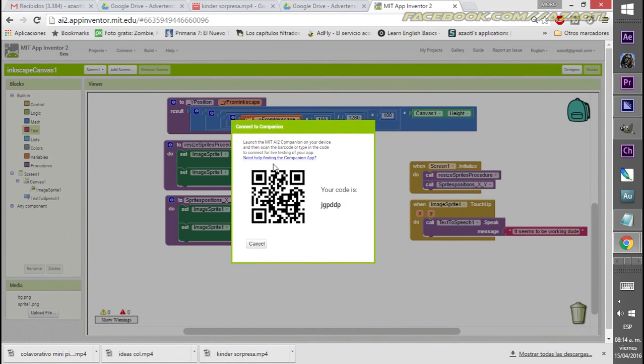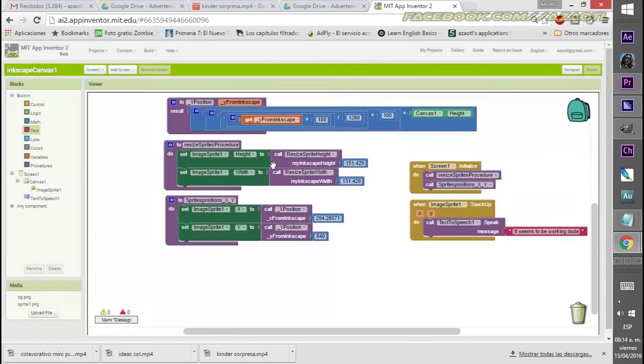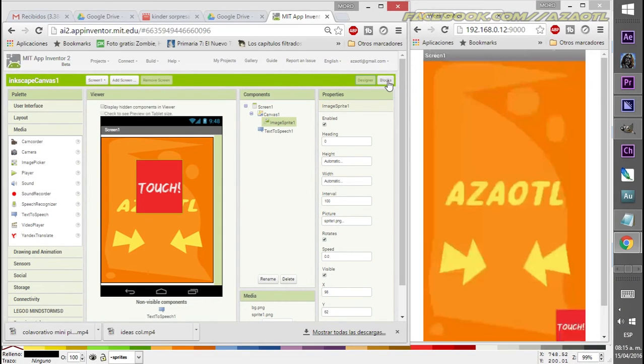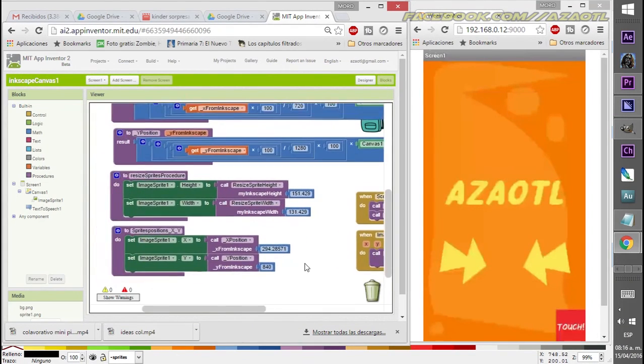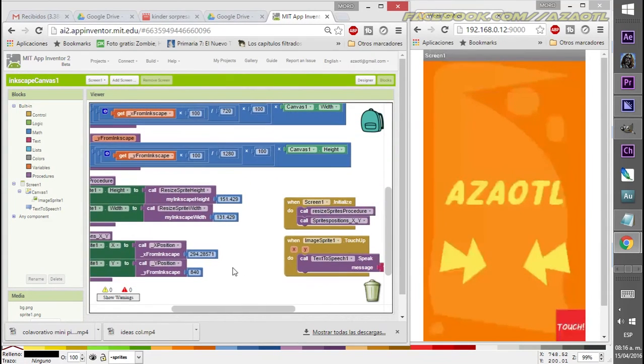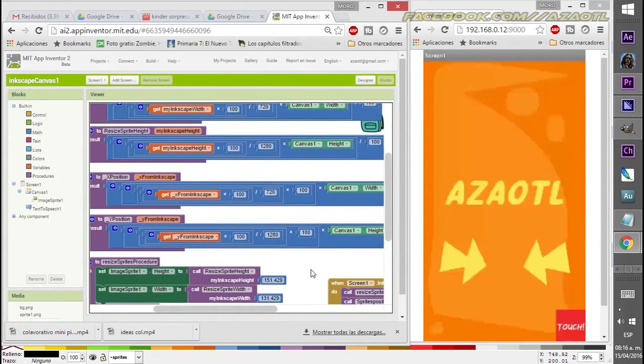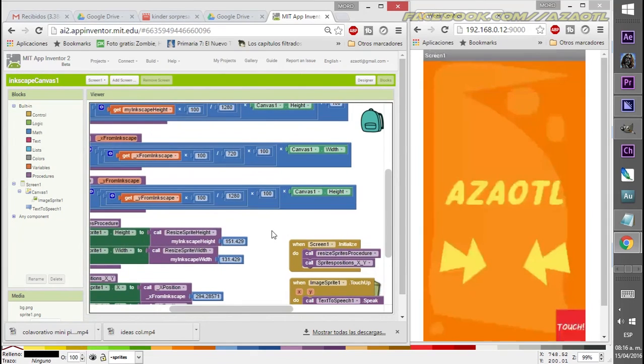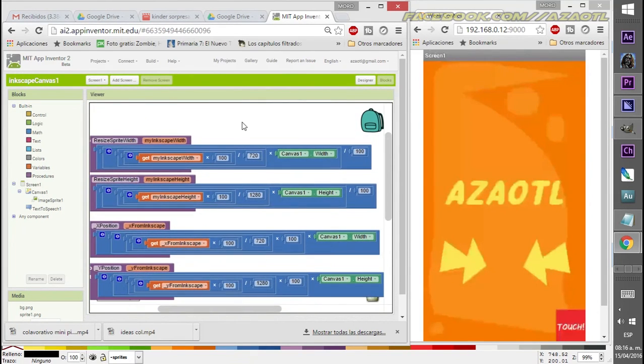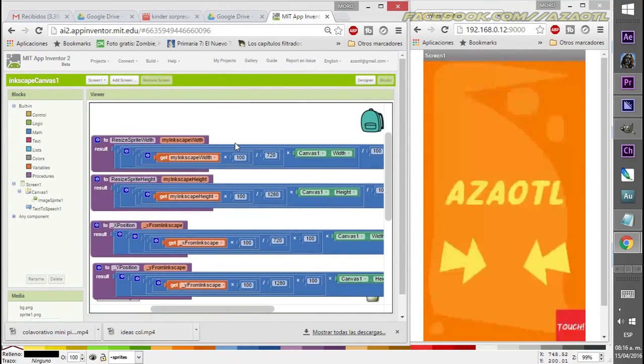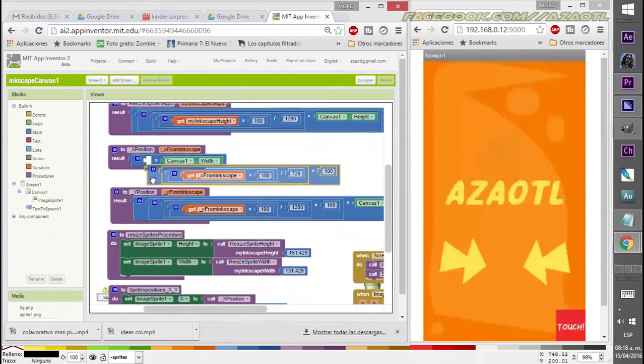Then we call the companion, and you will see that this won't work just for the position. For the sizing it was perfect, but for position no. I was checking the mistake, reviewing my blocks, and I found out that it was the 100. It was supposed to be divided by 100 and not times 100.